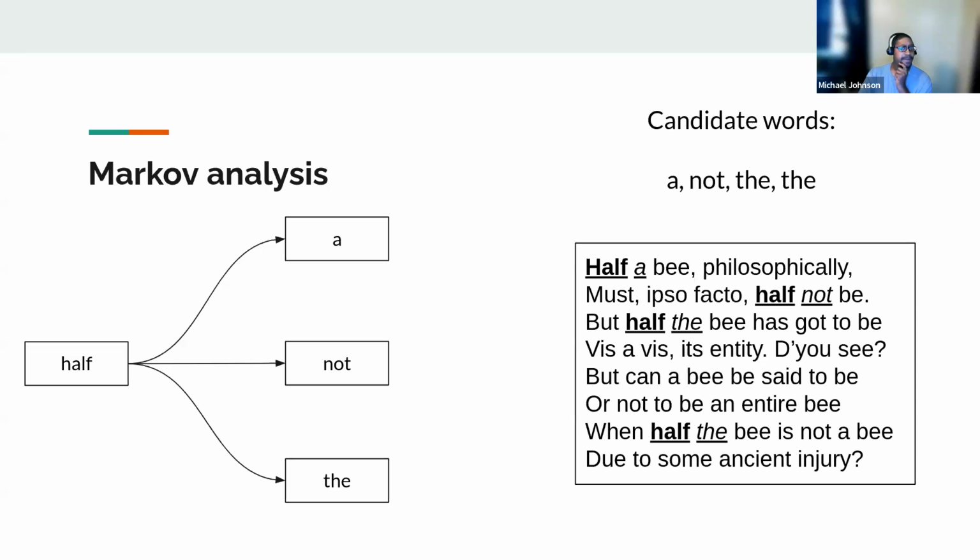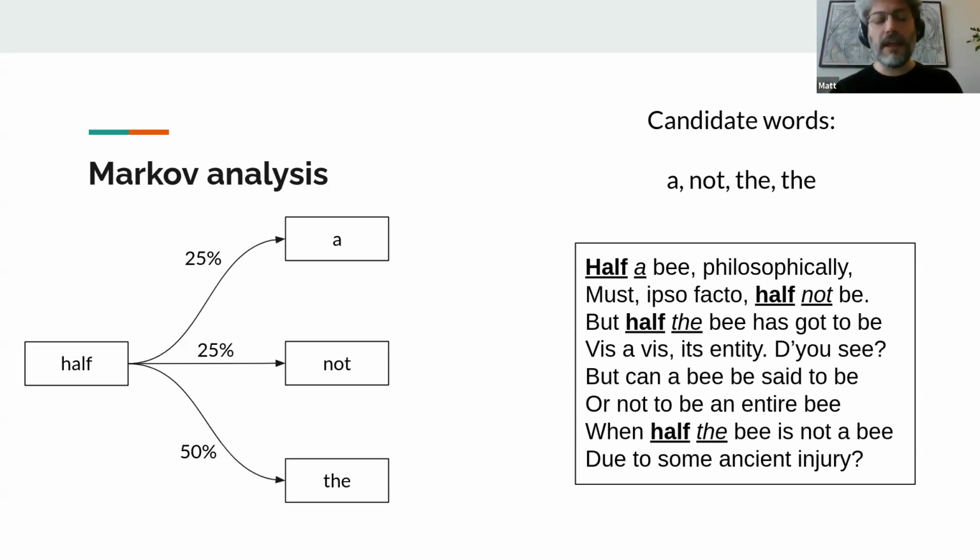Why? Because "the" comes twice. Yes. Our candidate words are "a," "not," and "the," but "the" comes in twice. The appears two times, the other words only appear once. So we're more likely to pick the word "the" than either of the other two words.